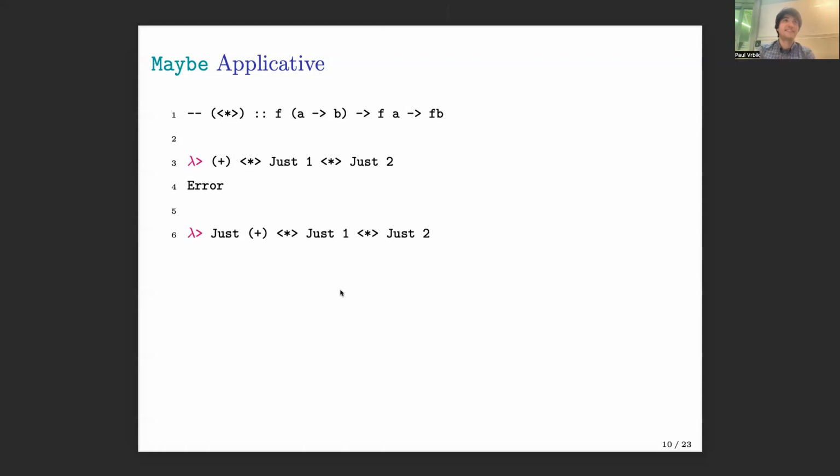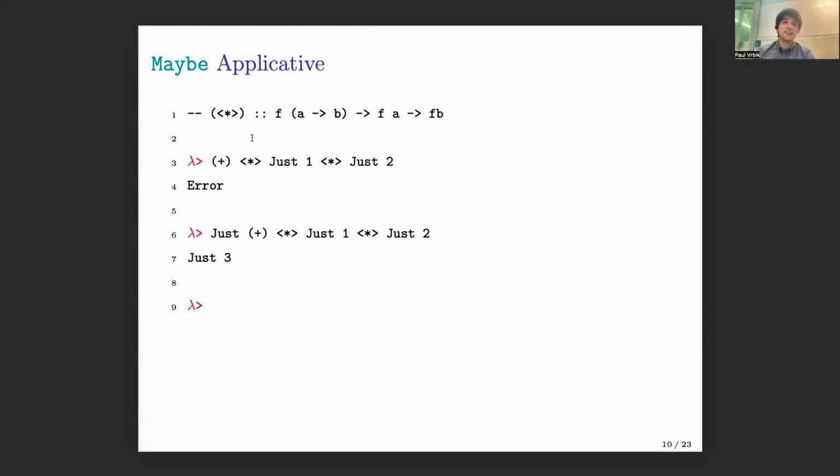Okay, like this. If I say just plus, now plus is inside the structure. Now it has that F there. And that gives you just 3. Right? So this is built into the system, right? You could type into the system that statement and we'll give you back just 3. So this is a quick way of adding just types.